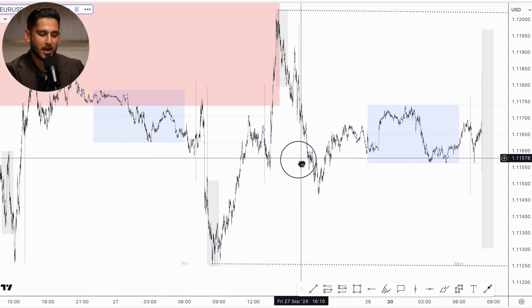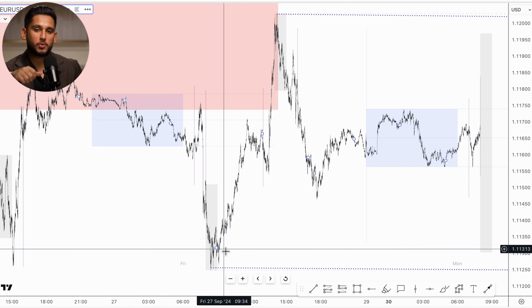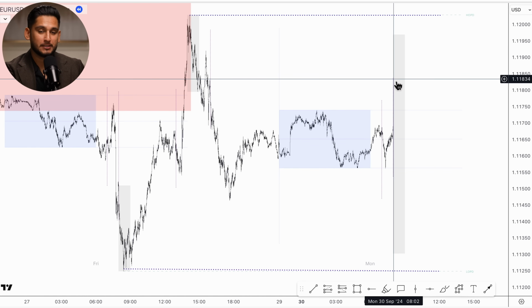So we found the high and the low of the previous day, the indecision candle. And we know that the first domino has fallen, which was the inducement that we found in the daily time frame. Now that we have the highs and lows of the previous day, we just wait for market to go to London Open. That's the step. Once price arrives at London Open, you ignore the noise.